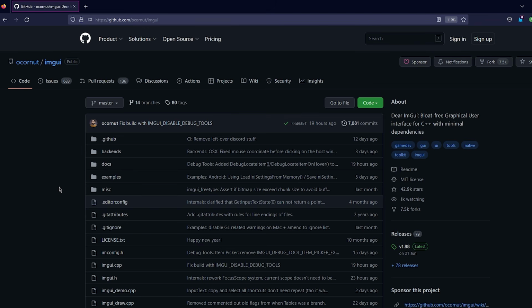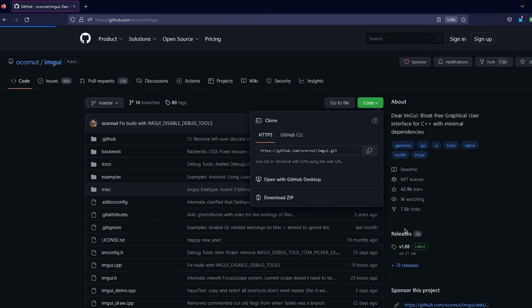Okay, so here I am on the ImGui GitHub page. Once again, we are going to be using ImGui because it's just a good framework in general, but it also has a really efficient 2D batch renderer, which we're going to actually use to render our ESP on our overlay. So to install ImGui, very, very simple stuff. You come over here, you hit the code button and download a zip.